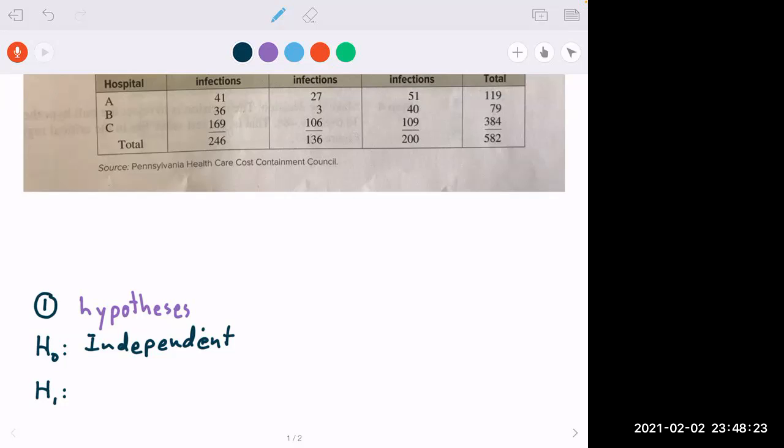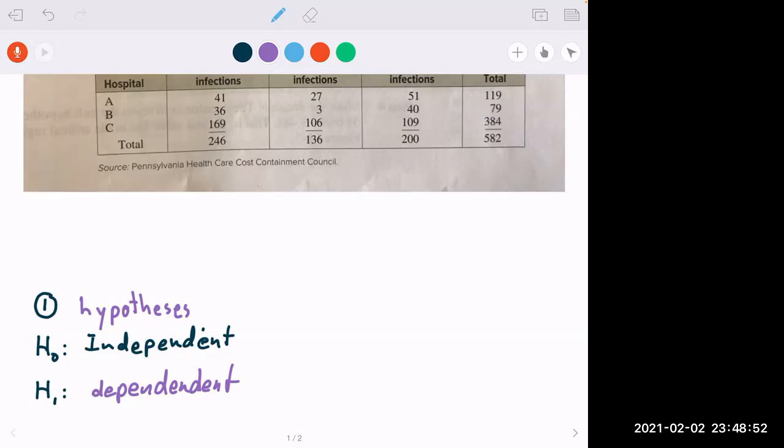And for the alternative hypothesis, we would say the number of infections does depend on what hospital you're looking at. So that is that they are dependent. And perhaps when I pause the video, I can go back and rewrite this a little bit faster.